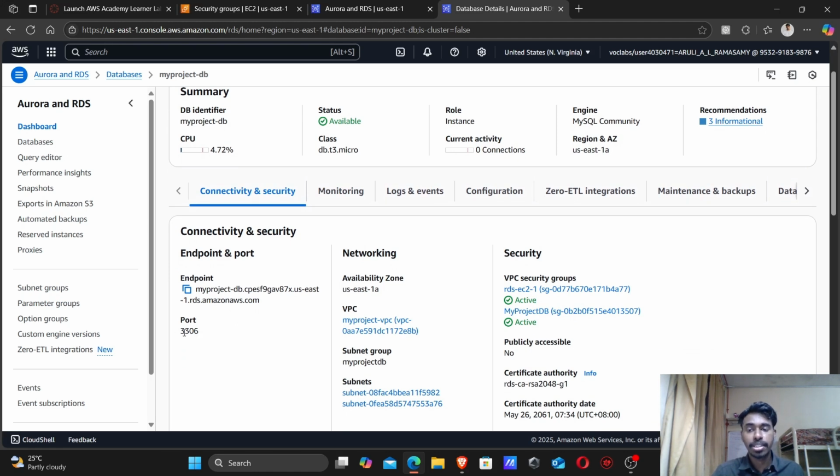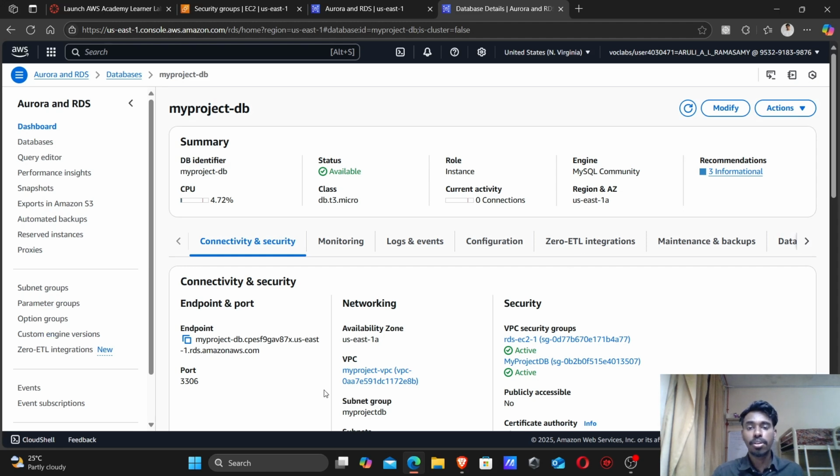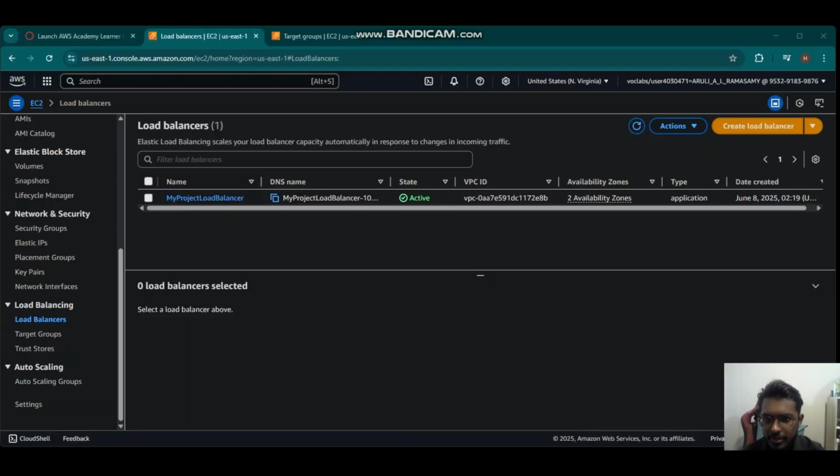The port we chose is 3306, and under networking you can see we chose my project VPC, and the subnet group is my project DB, and the two subnets. For the security part, you can see both security groups are active, and all of this phase is working properly.